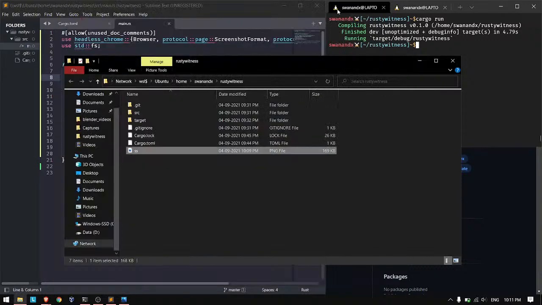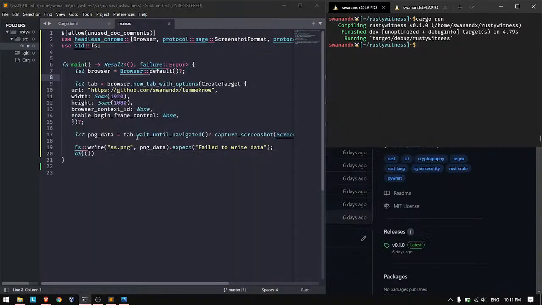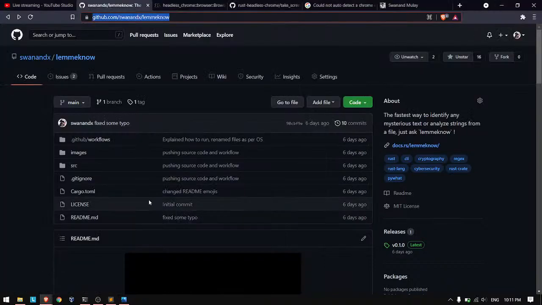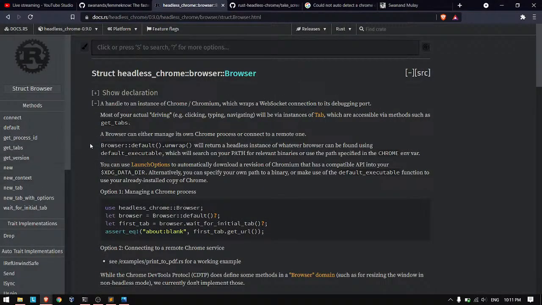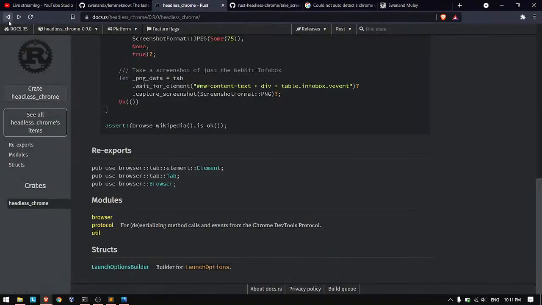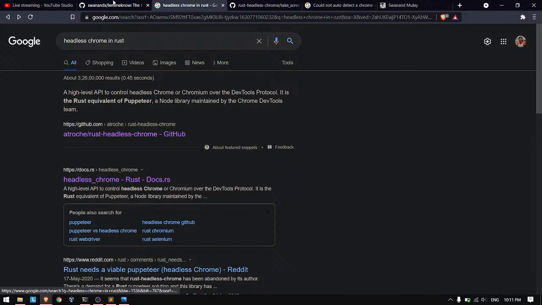If you want, we can just add some timeout to wait for it to load, or we can just take this and make it here, so it will wait until navigated, and there will be some options like wait until the tab is completely loaded.